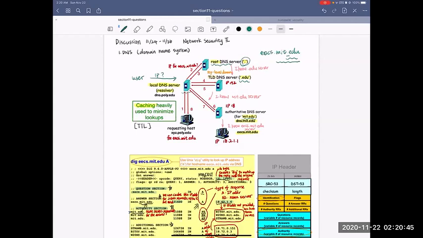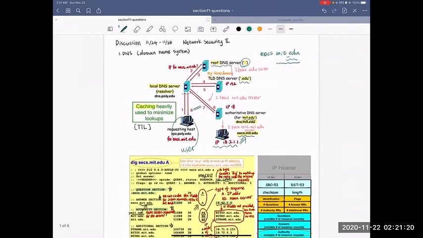And the mit.edu server will tell us that it knows the IP address of ecs.mit.edu. So this is our user, and the mit.edu server will return the IP address of ecs.mit.edu, and this step 7 is equal to step 8.